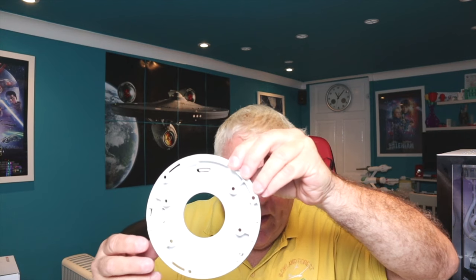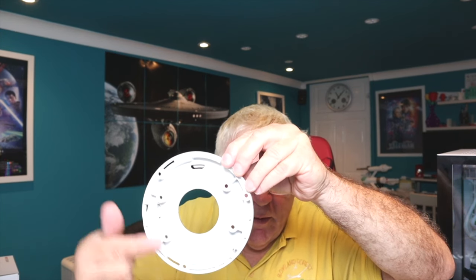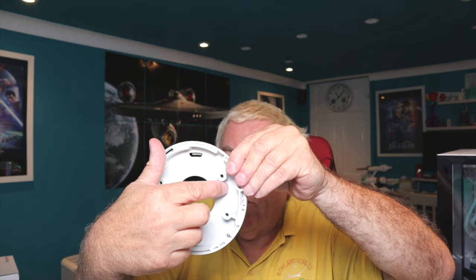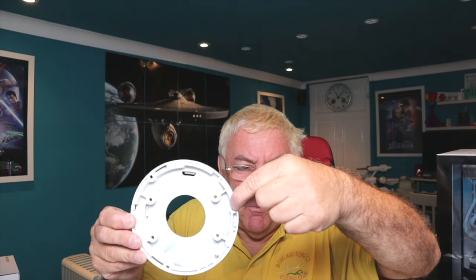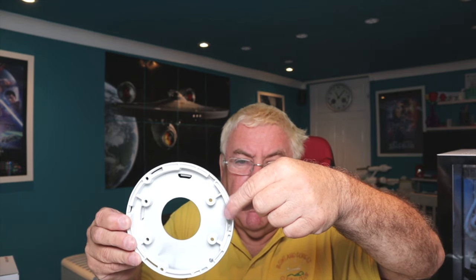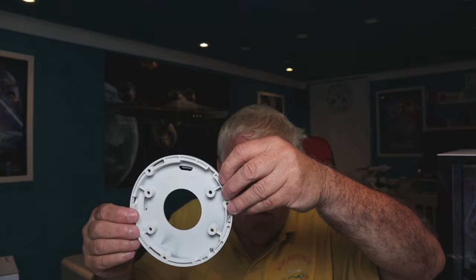So that's your mounting plate for this one. And one thing they have improved, as well as the holes round the periphery, is you've also got these four mounting holes in the middle, which is better because sometimes it can be a bit of a squeeze. This can be right up against the brick wall, and it's a bit of a squeeze getting your screwdriver in to do them. So it's a lot easier if you're ceiling mounting or wall mounting going through these holes there.